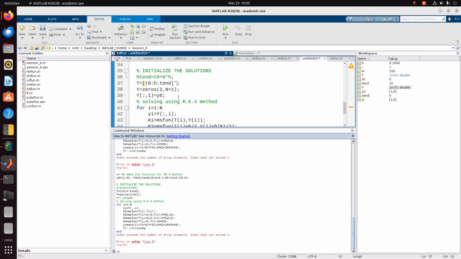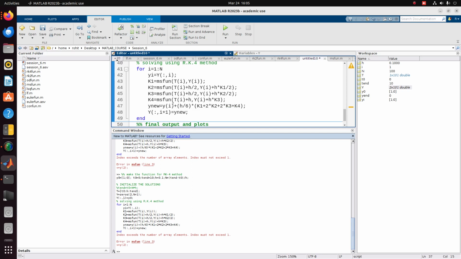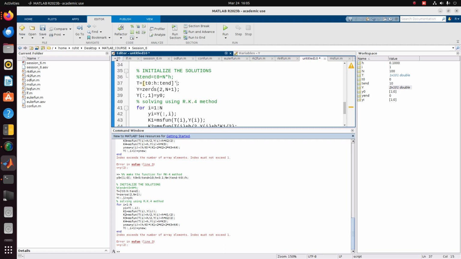For this transpose it should be taken, with 2 rows and n plus 1 columns, and it is showing an error. Index one will not be the correct one, because we have two things. Do not touch the end.